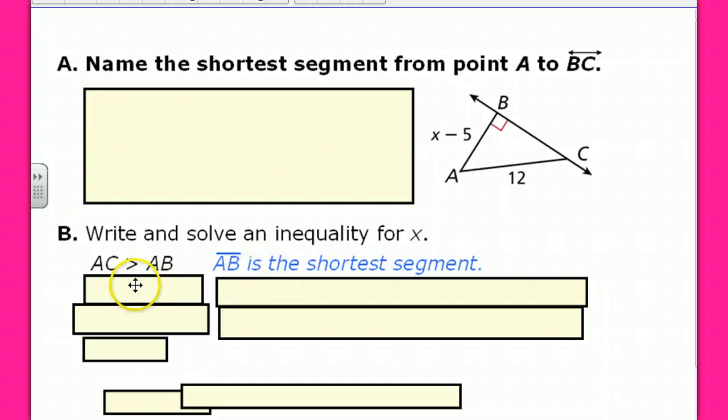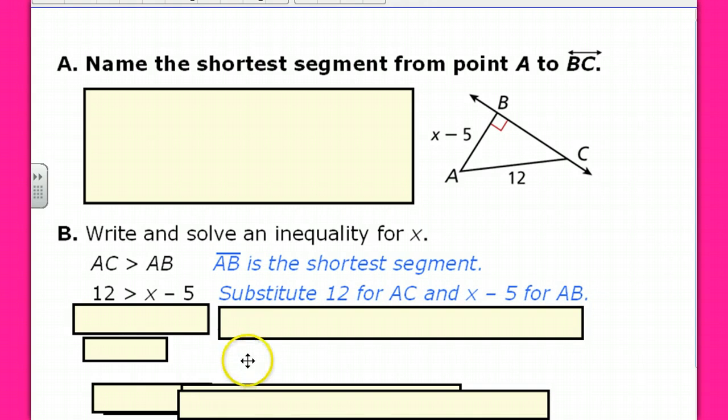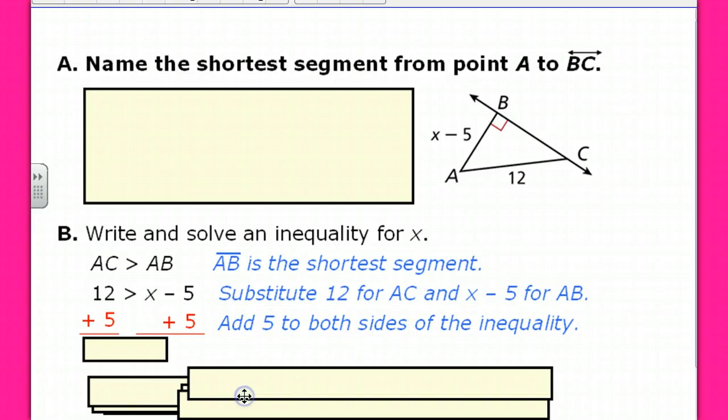Okay, so go ahead, Kaylin, what do we say next? And then you substitute in x minus 5 is less than 12. Good, or 12 is greater than x minus 5, and that's just substitution. And then you add 5 to both sides. Good, add 5 to both sides, and you would call that Addition Property of Equality, and they just say add 5, okay, and you get x is 17. Or wait, x is less than 17. x is less than 17, or 17 is greater than x. Good, very good.